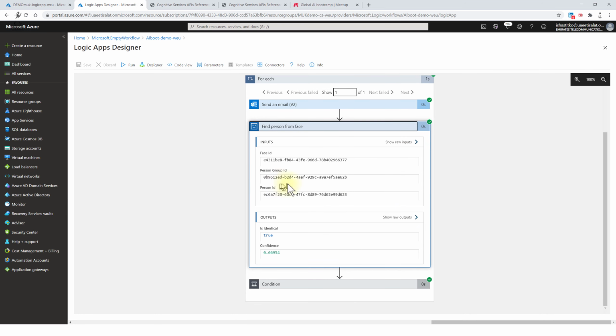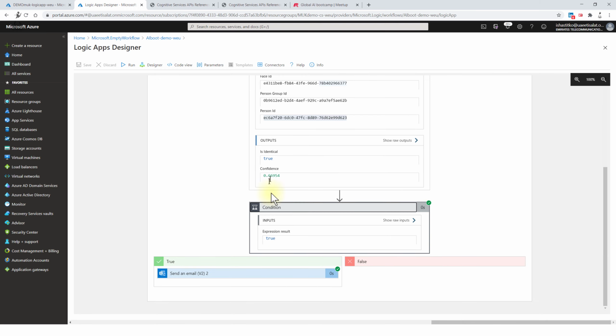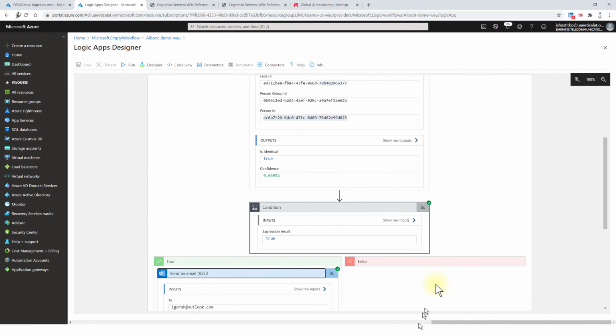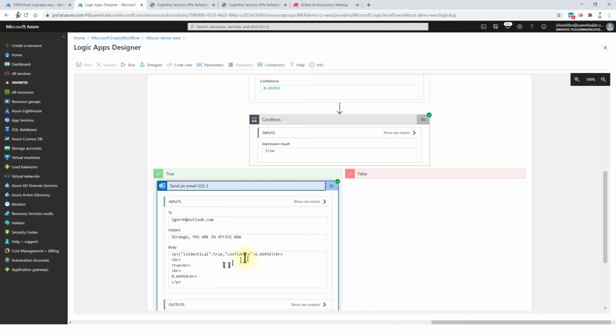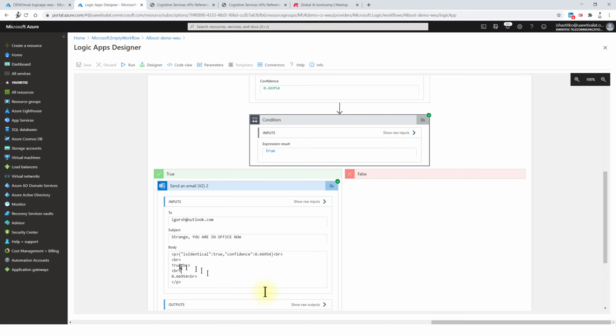Find the person on the text, face ID, person ID, and the person ID was compared with this one with confidence 66 and 9. Okay, that's true, and it was my email. That's identical true, blah blah blah, etc. It was the wrong body, by the way.